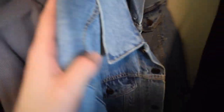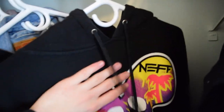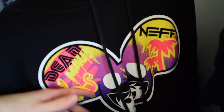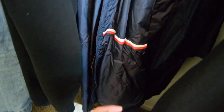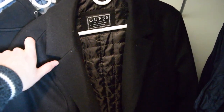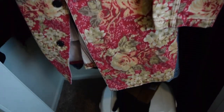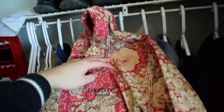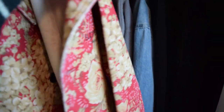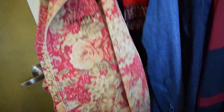What would a wardrobe be without a Levi's trucker jacket? I think this is only like 40 bucks — if you guys don't have one, I don't know what to tell you. Got some old snowboarding hoodies just as good base layers. Got the Neff x Deadmau5 collaboration — pretty cool graphic that I think aged well personally. There's a Tommy Hilfiger windbreaker/parka situation that has you looking like the mailman with these stripes. Then of course an essential piece — you gotta have the overcoat; I went with Guess. And the last jacket I have is the Supreme floral trench, which is probably my all-time grail piece. I just picked it up recently and did a video on it — it has a more baggy fit but I love the pattern.